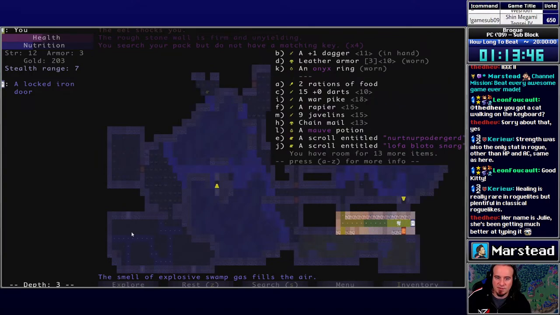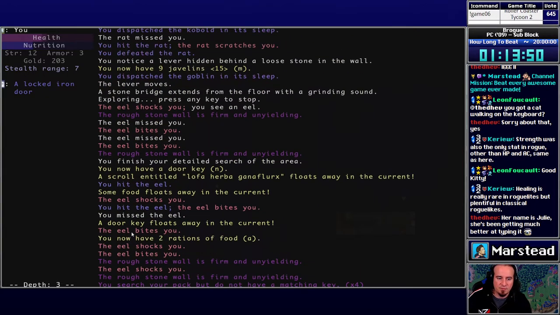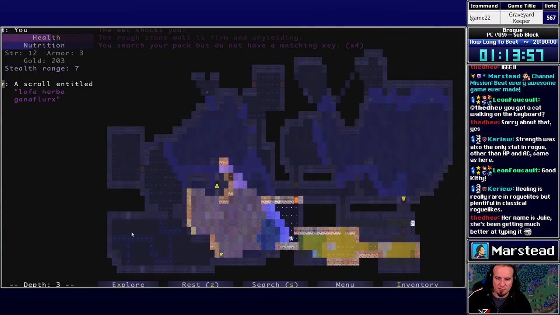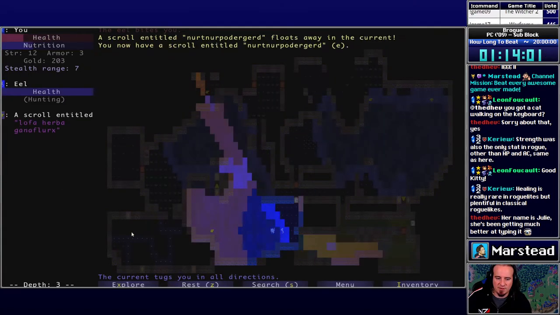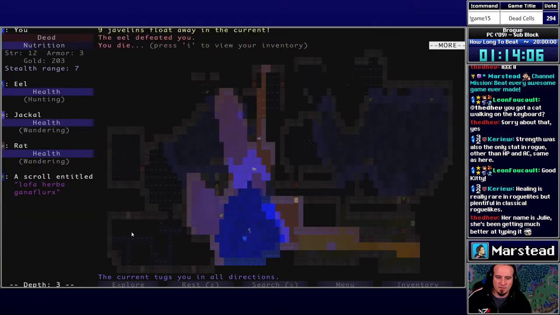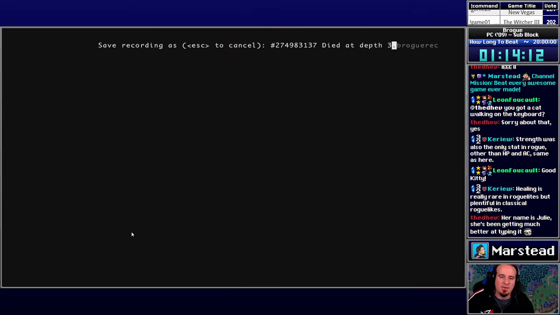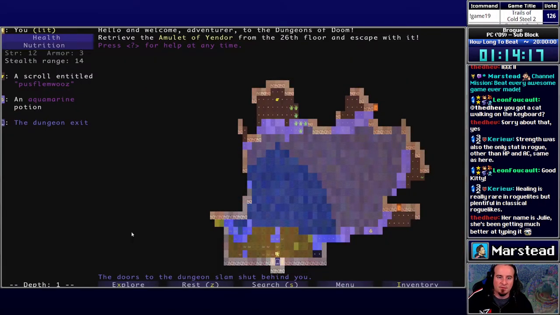Did I lose the key just now? Oh, I think it washed away in the water, didn't it? Door key floats away in the current. Bummer. Which means the item is lost forever? Or just that it's floating around somewhere? Oh shit, the eel killed me. Got too excited. These treasure rooms are great. Alright.